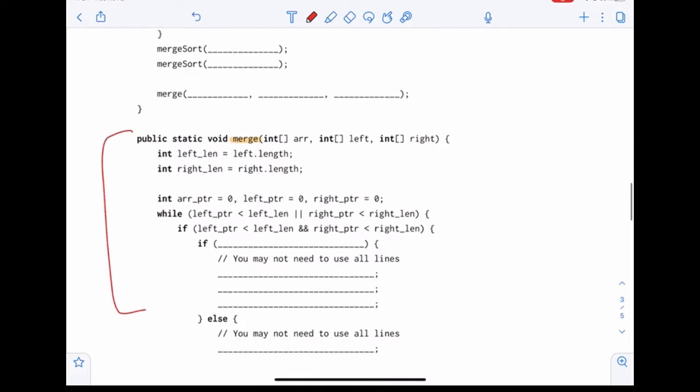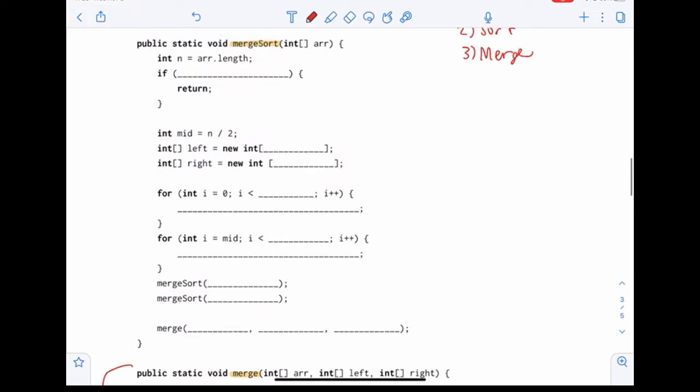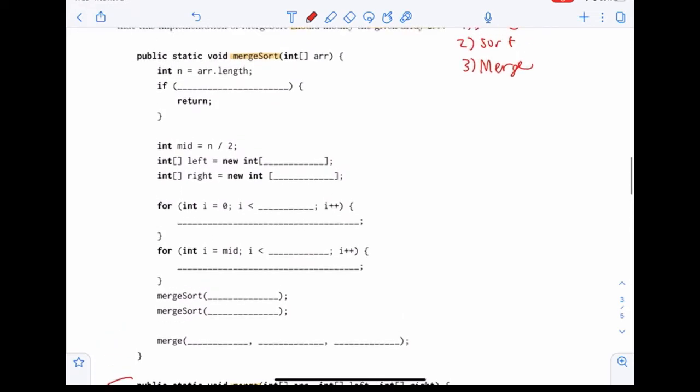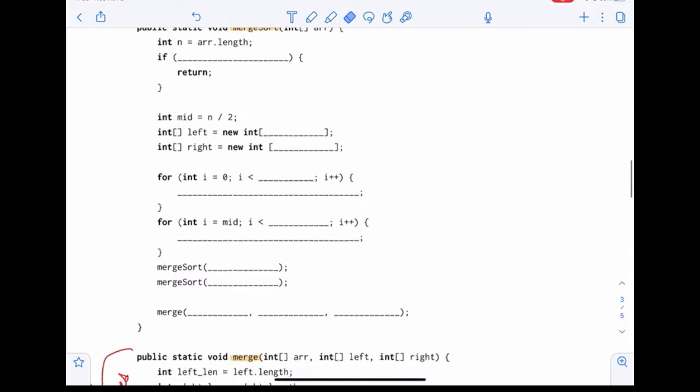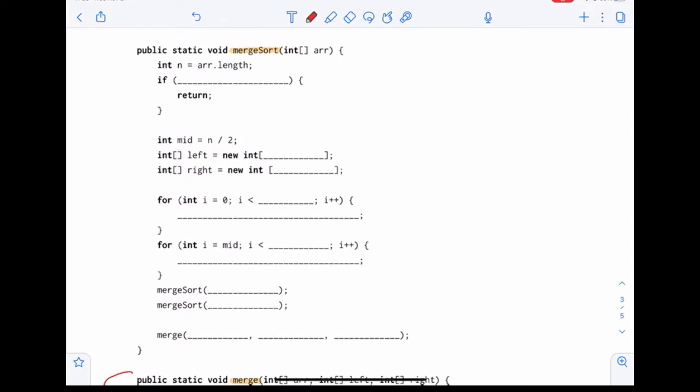So I'm going to just assume merge is already implemented while I'm writing my code for merge sort. Okay? So with that all in mind, if you haven't already tried the problem, please go ahead and try it and then come back and watch me walk through the solution. Okay, let's go through it together.